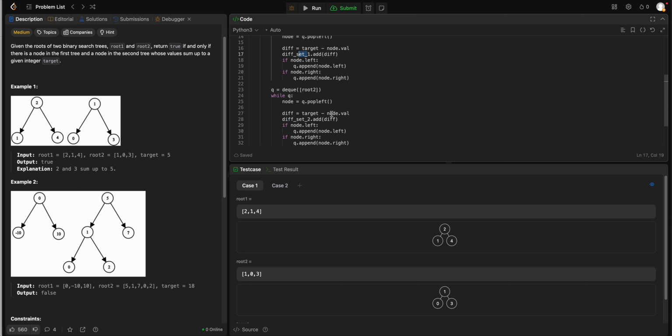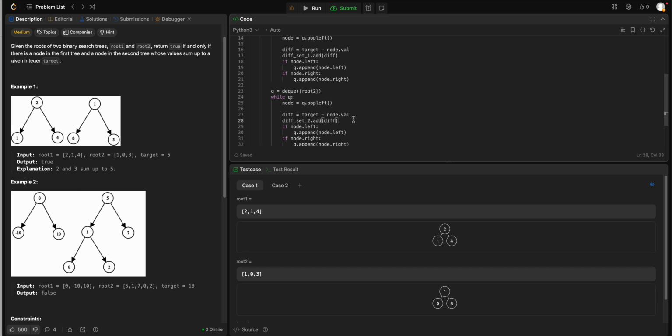Let's say I want to see if my current number 3 is already present in that set. That means in the first set there was a number which was subtracted from target, giving me this number. That means that plus the previous number is giving me my target. In that case, I need to return true.